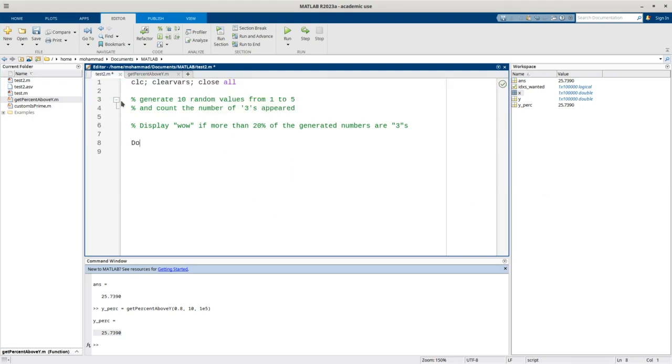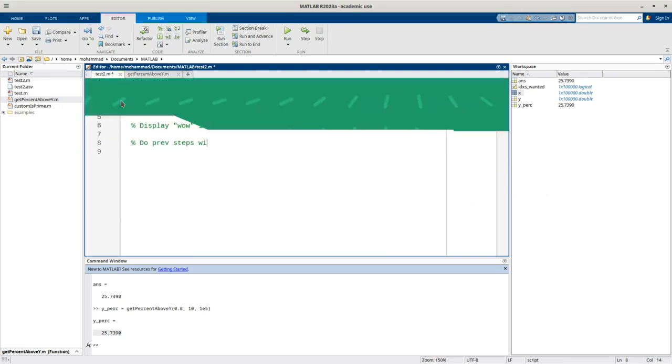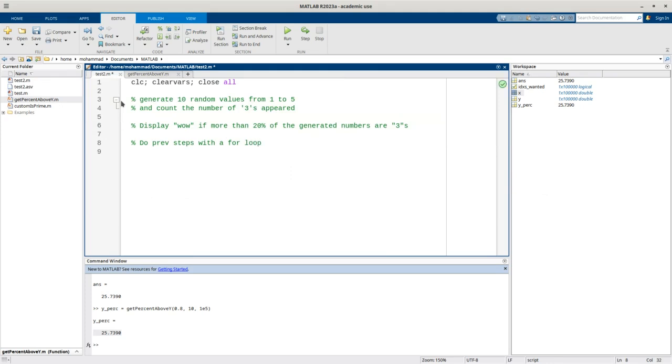Then we do the previous steps with a for loop. We'll do it differently, not with the for loop, but with the indexing, with the logic. And then compare the runtime: for loop versus basically the array way.